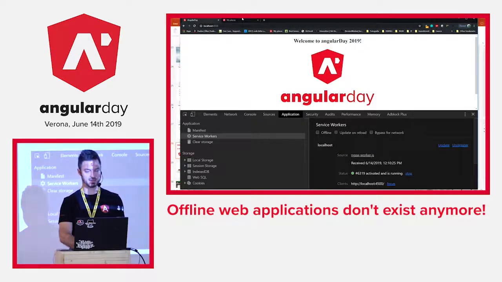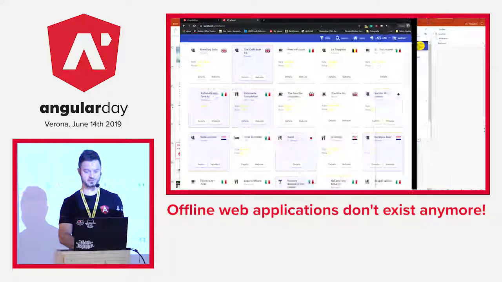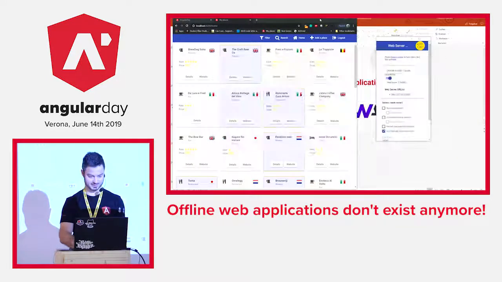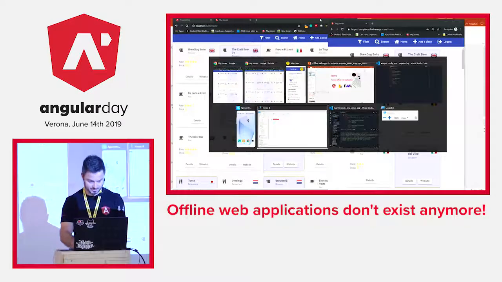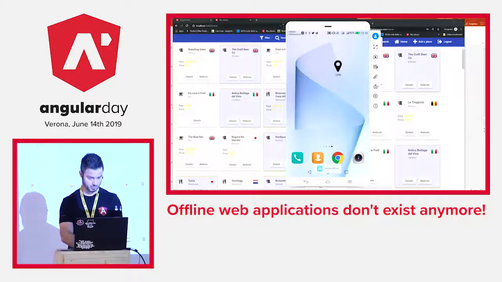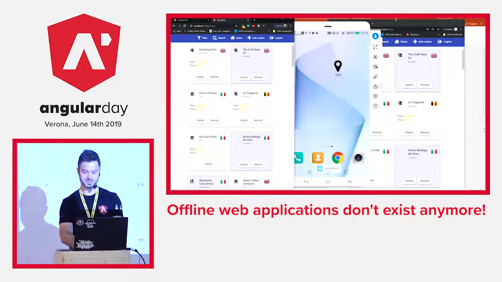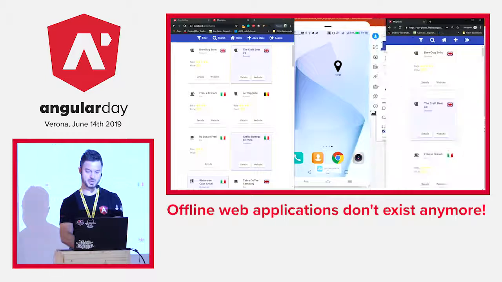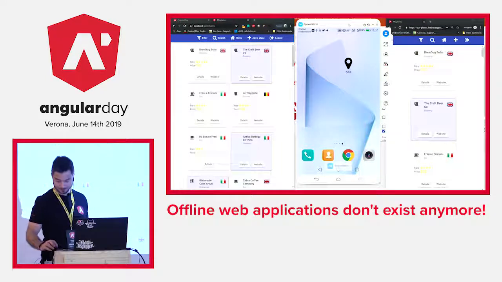Good. Let's now go with the other demo. I will open 3 windows in order to simulate 3 clients. And I will also mirror my mobile phone. On the phone is the same app installed. Again, it is a progressive web app, it is installed, and we can see that it looks, as we saw before, exactly like a native app.